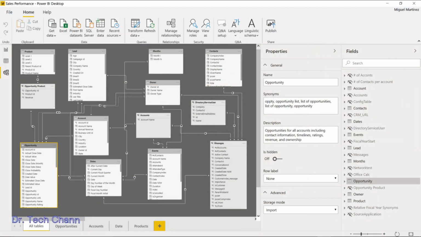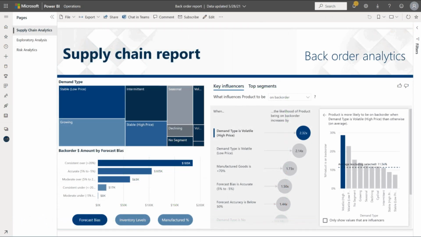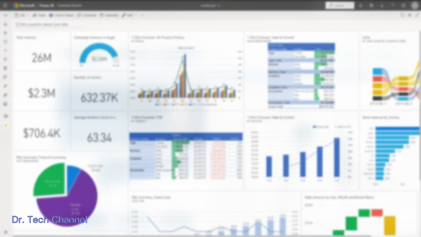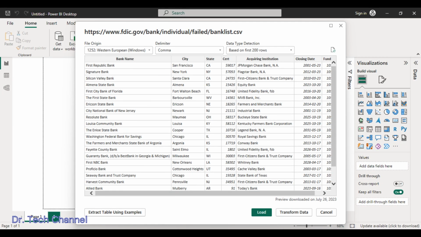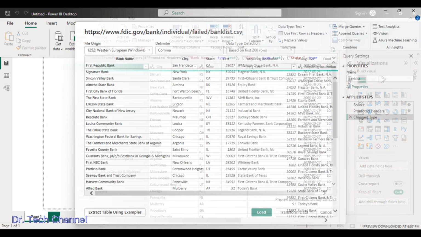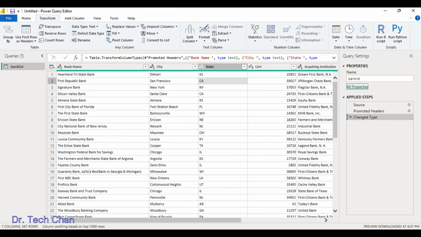Power BI breaks down into 4 different phases. In this video, I'll explain phase 1, and in the next video, the other 3 phases. So, phase 1, which we'll talk about now, is the Data Discovery phase, sometimes also referred to as the Data Shaping phase. What we're doing inside of the Data Discovery phase is we're going to be connecting to data using the Get Data button, and then we're also going to be manipulating data or performing data cleansing steps, and that will be done underneath the Transform Data button.